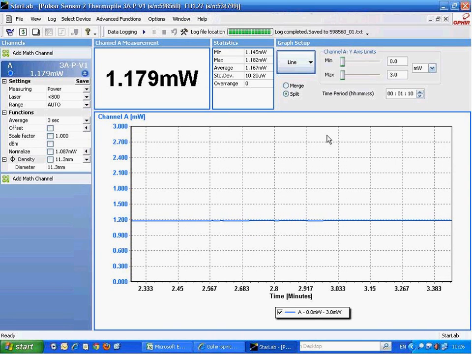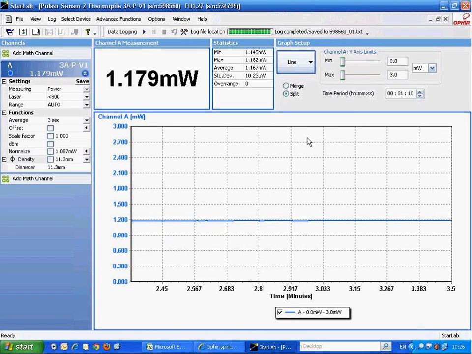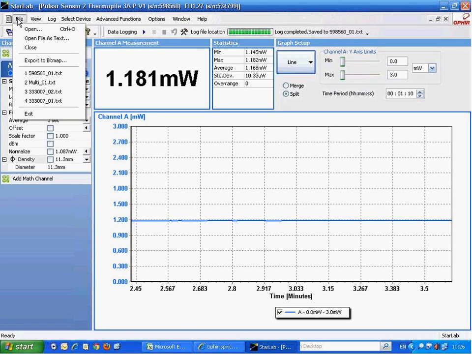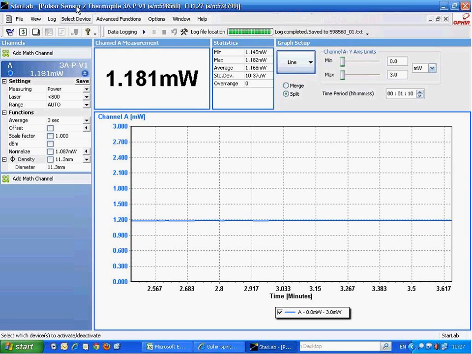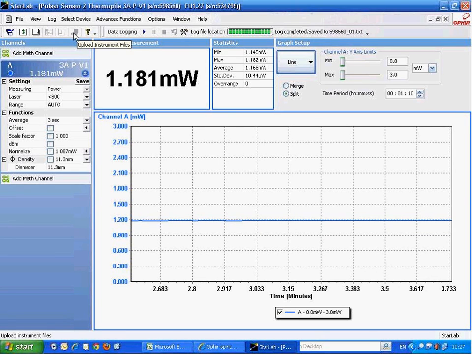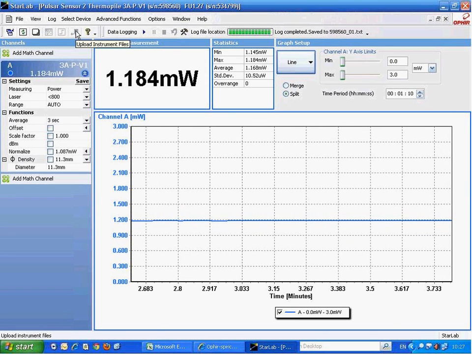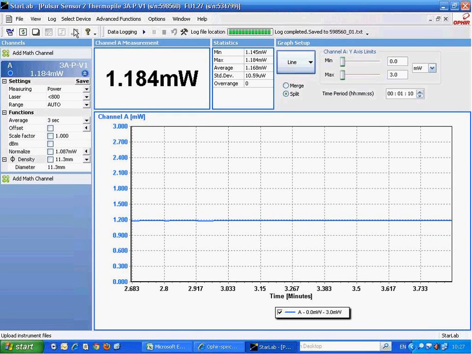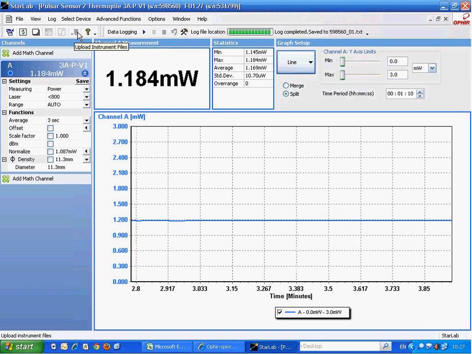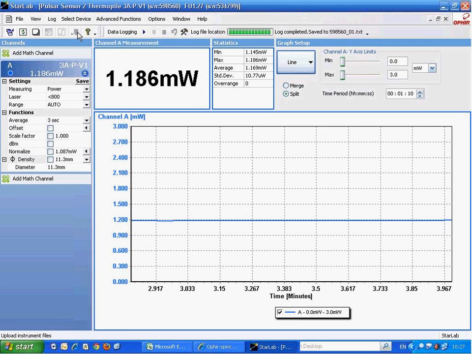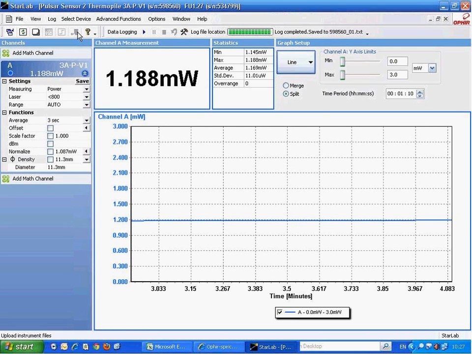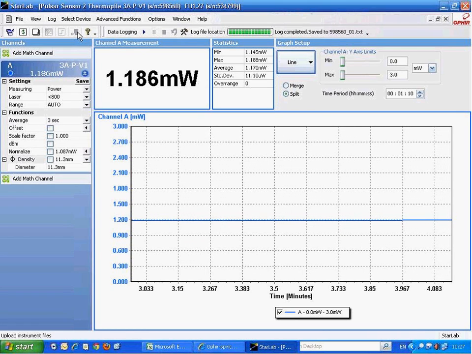And one last feat I'd like to show you at this point about logging is I can also take files from an instrument. Now I'm not connected to an instrument. If I were connected, for example, to a Vega, the icon would be active, and then I can upload a recorded file from the instrument and display it here on StarLab, open it up and do whatever type of analysis I need to do using that. So I'm not only limited to files that are recorded right now here, I can upload from the instrument.